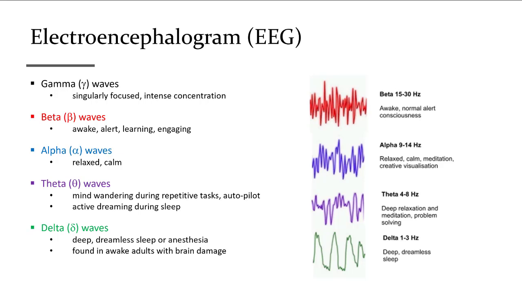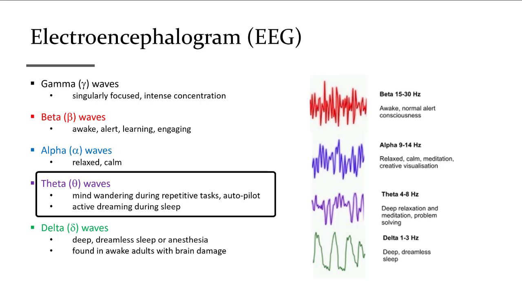Individuals that are experiencing repetitive tasks such as long durations of freeway driving or distance running outdoors enter into an autopilot state that's indicated by theta waves, which are slower than alpha waves. During the theta-dominated state, creative ideas are generated or thoughts to solve problems are generated. This is often a very creative and productive state of mind. Theta waves are also associated with sleep when active dreaming is taking place.